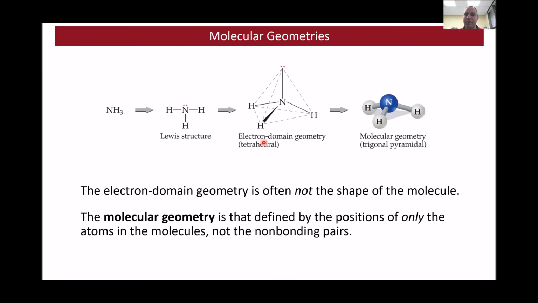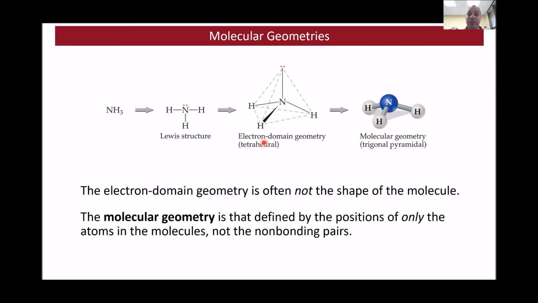Last time we discussed how to predict the type of hybridization in a molecule and the electronic geometry, which is the arrangement of hybrid orbitals inside the molecule. The prediction of the actual molecular shape is going to depend only on the atoms of that molecule. The lone pairs in this case are not going to contribute to the molecular shape.